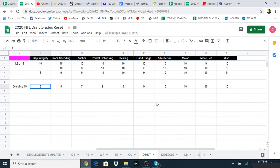I really like him in that 1-3 role that Isham's going to be vacating. Yeah. And he can be a little more of your power guy too. But yeah, I think that he has the upside to potentially 2-gap. We got to see him control some gaps. And my main thing with him is I just want to see him play leverage a little bit more in terms of head-on and attacking blocks rather than washing down the line and turning his back a little bit too early and easily for me. So that would probably be my one biggest area I'd like to see him improve on here. But yeah, if he falls to the third round, definitely find him in that particular spot.